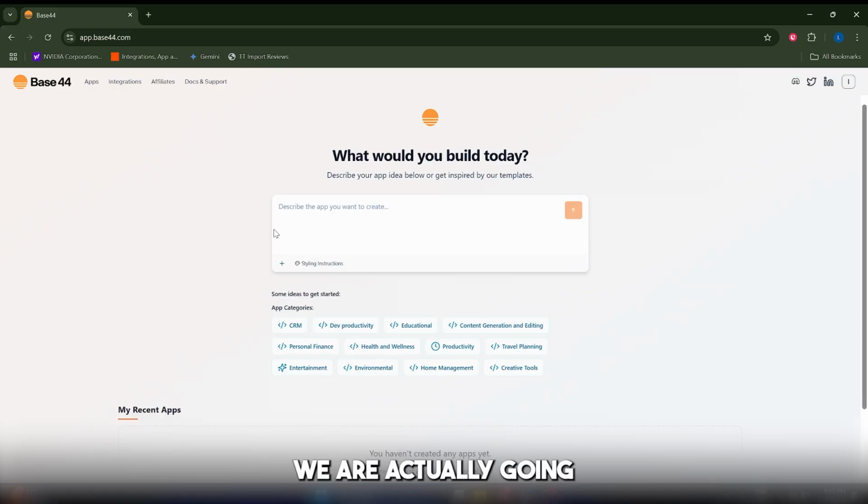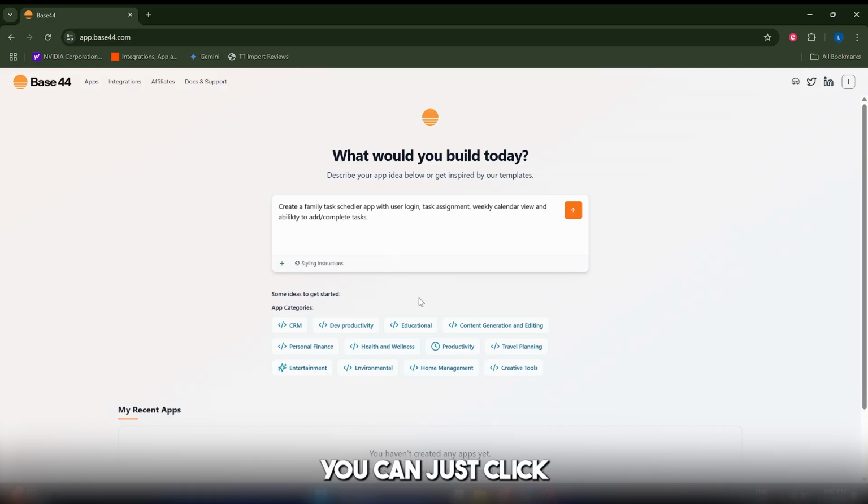But yeah, we're actually gonna build a task scheduler app, okay? Which is a very common example. So what I want you to do is I just want you to write in here your desired prompt. Let's be kind of specific, but also let's give the AI some room to create. Let's say, create a family task scheduler app with user login, task assignment, weekly calendar view, and ability to add and complete tasks.